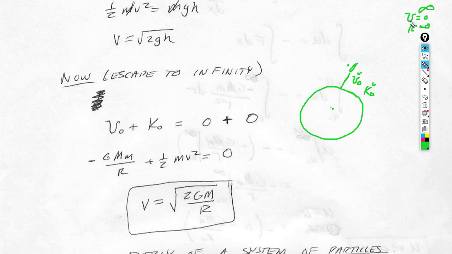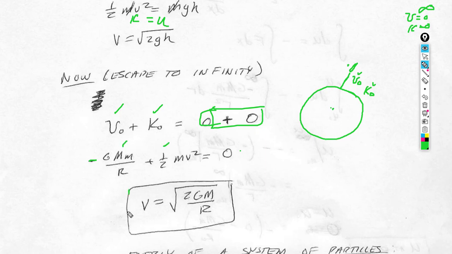So the way you set this equation up now, you're not going to say that K equals U. You're going to say that my initial potential and my initial kinetic equals 0, because there's nothing out here. So that becomes negative G big M little m over r plus 1/2 mv squared equals 0. And this is where the sign is important. If you don't understand the sign, you might be tempted to put it over here, and that doesn't make sense. The technicalities of this chapter are critical. The negative has to be here, and they both have to be on the left side.